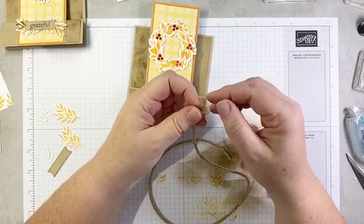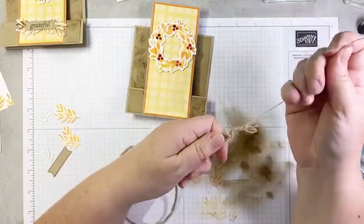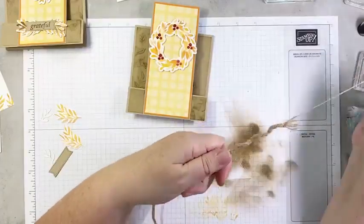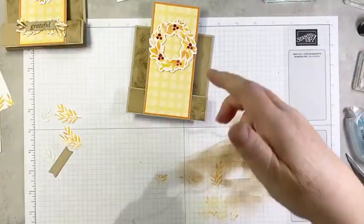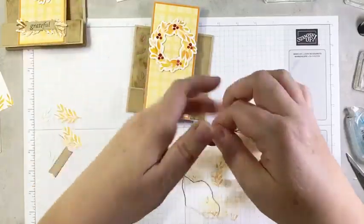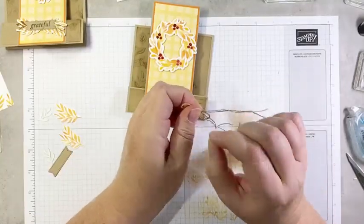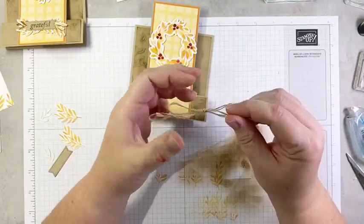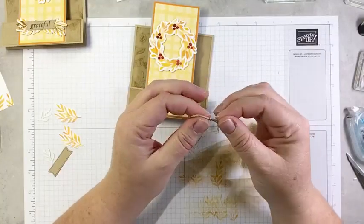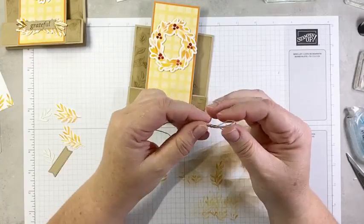Okay. But right now, I'm just going to grab one of the little strands of twine and just pull it out. So it gathers, you just kind of pull it down and pull it out. Okay. There's our twine. And then I'm going to fold it in half and tie a bow. And I love this because it's a little bit fuzzy. It kind of reminds me of binder twine for those of you who grew up on a farm baling hay and straw every summer. It kind of has that same sort of rustic texture as binder twine.